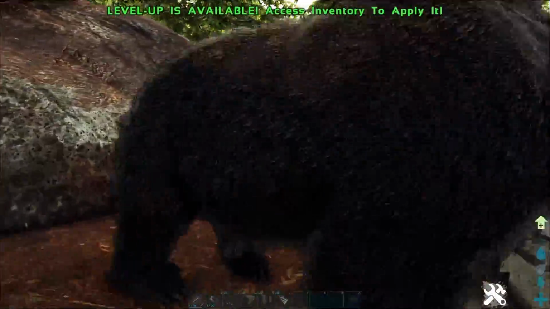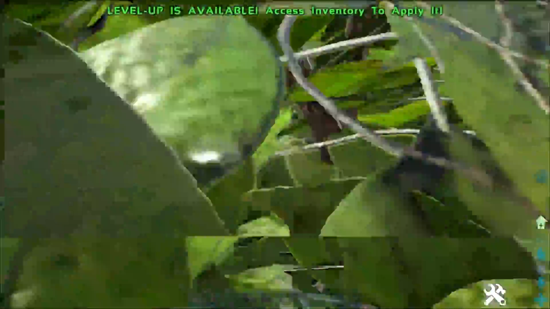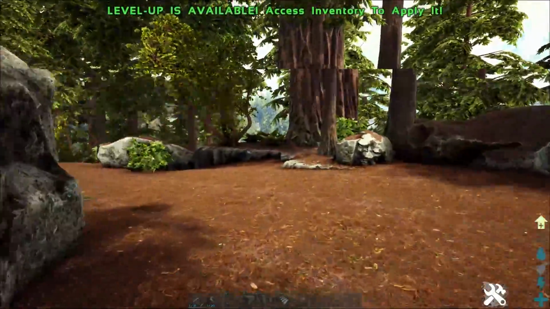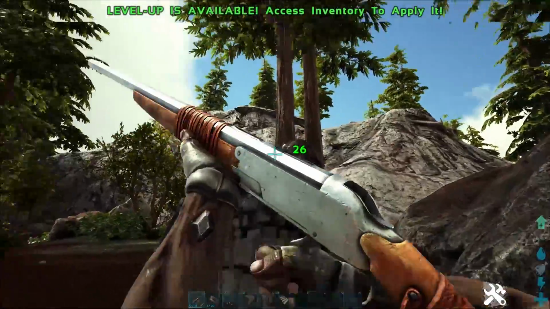So get the Direbear's attention. Come over here, you big stinky Winnie the Pooh. Simply run away from it and try and kite it towards the trap. So we're going to run straight ahead. Trap should be just up ahead. You can obviously build it wider or longer if you wanted to. It's entirely up to you. You only need one hide for the Direbear though. So take note of that.